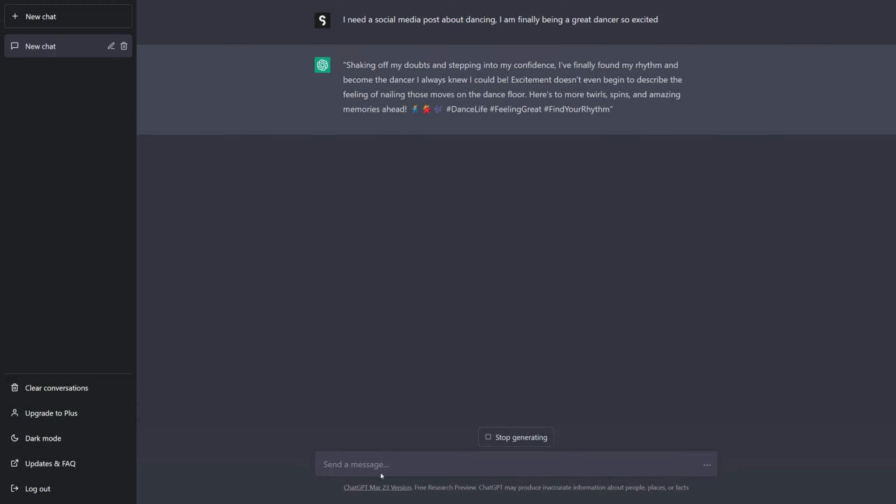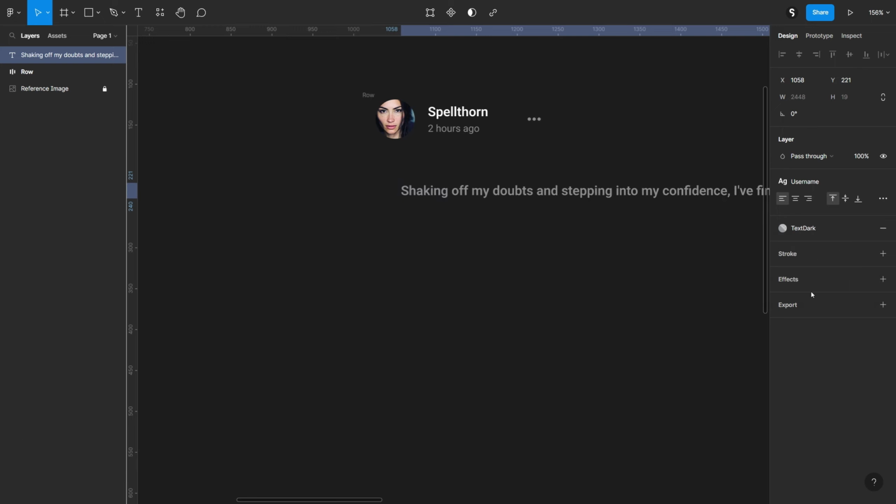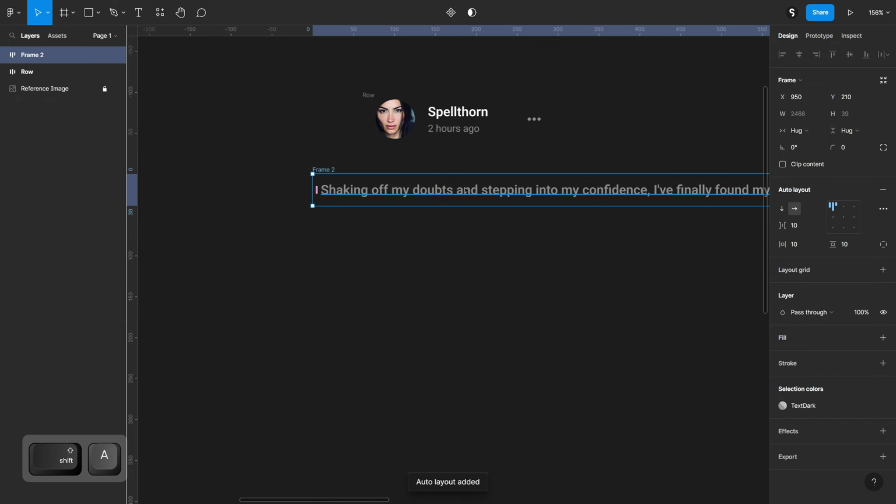And that's what I love about using AI in our designs. We can grab all of this, which is actually going to help us on our next step. So we need some hashtags. So copy that. And then we'll go back to our design, and then we can just paste that in and tweak it later. Again, make sure that the fill is going to be our text dark. And then we want to, again, put everything in an auto layout, so Shift A. And then we can switch this to have padding on the horizontal padding.